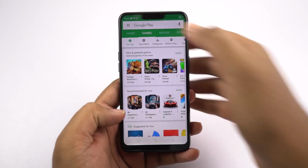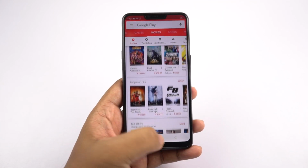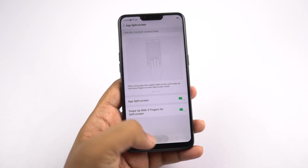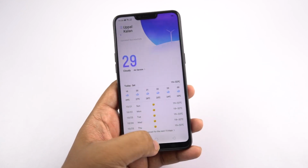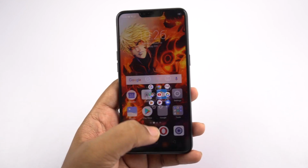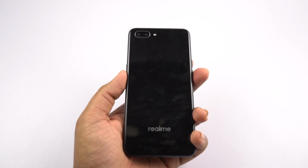So guys, overall, if you push this phone to its limits, you will see a maximum temperature of 46 degrees. Phone will feel warm, but that's it. It doesn't feel all that hot, and the general usage is not being affected by the heat. So guys, overall, for gaming, I would say it's pretty good for the price. You can play PUBG pretty smoothly at the lowest settings, and there are no heating issues with this phone.